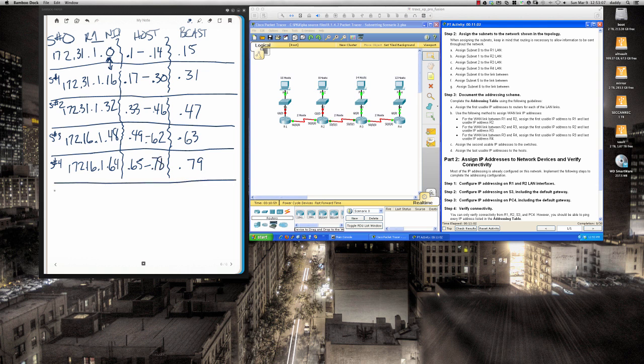All right, and then one more, last one here, I believe. Okay, we've got to go all the way to subnet number 6. So subnet number 5 is going to be 172.31.1, and if we add 16 to 64, we get 80. So the first usable IP is .81. And if we were to add 16 to this, we're going to get 95. And the last usable IP is going to be .94.